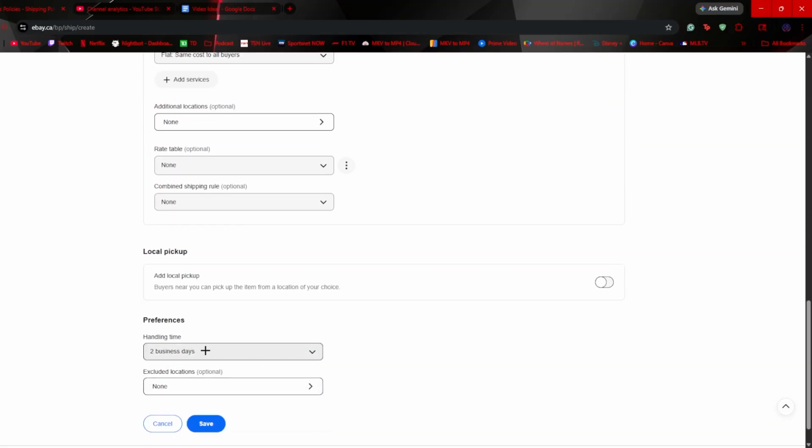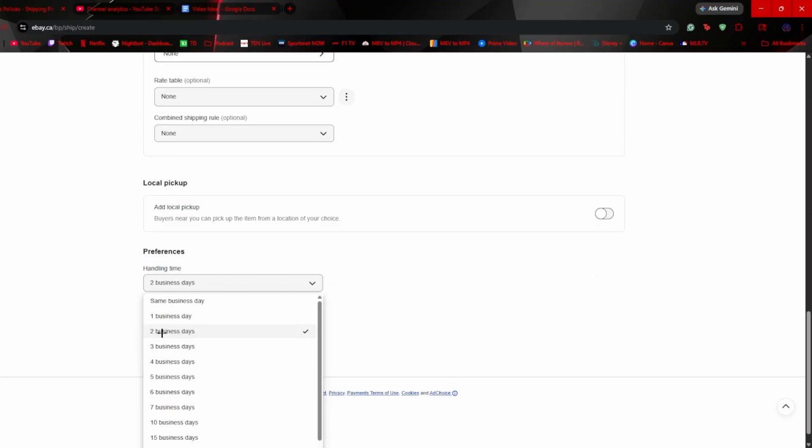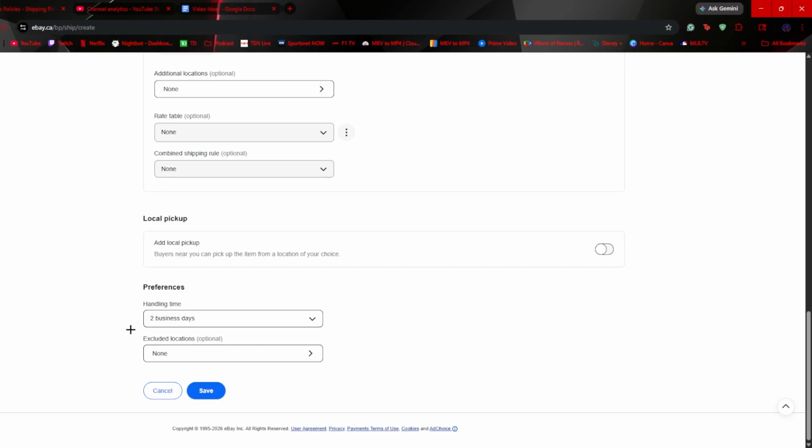And then of course you choose your handling time. Do not do anything more than 2 business days. That will just completely move buyers away once they see that, because I don't want to be sitting waiting forever for you to ship the card, and they don't really want to take that risk when they can get the same card for potentially a $1 more, but have it shipped out same day.